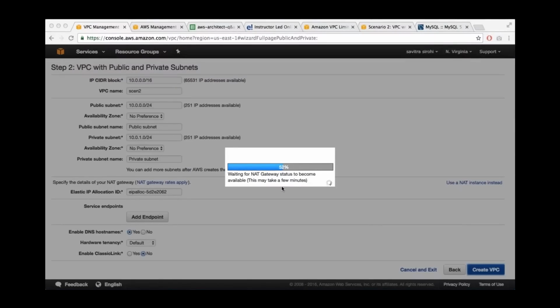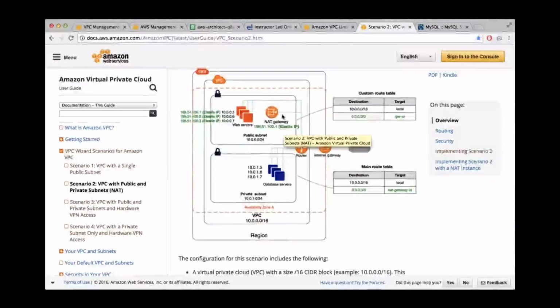Any moment now, this doesn't take that long, we should be ready. So we'll have this kind of VPC, and then you can have a server in the private subnet. But the question is, how will you connect to this private subnet? There's no way from the outside to connect to this database server in the private subnet, unless you have a VPN connection.